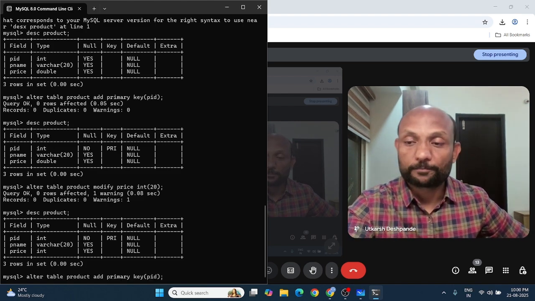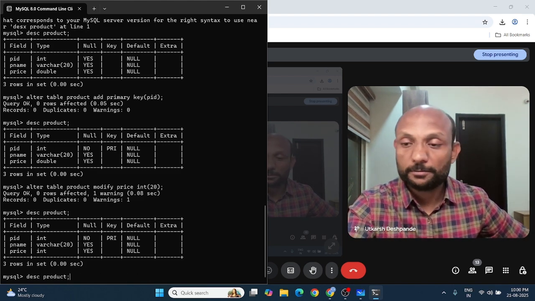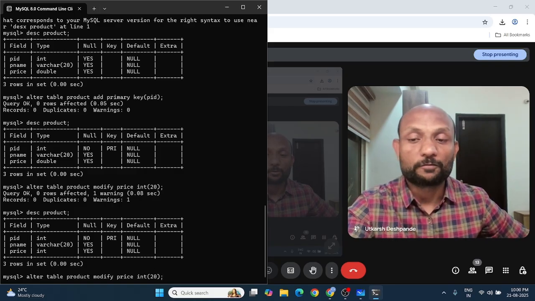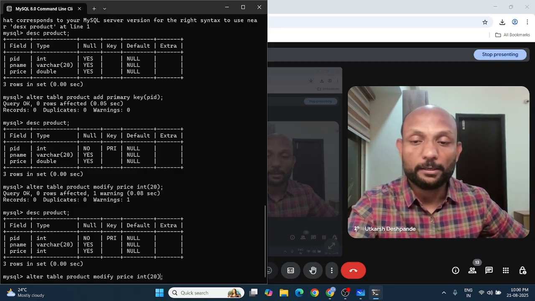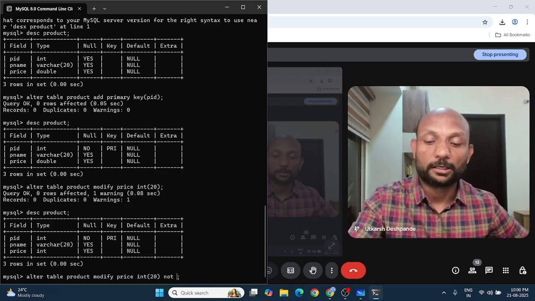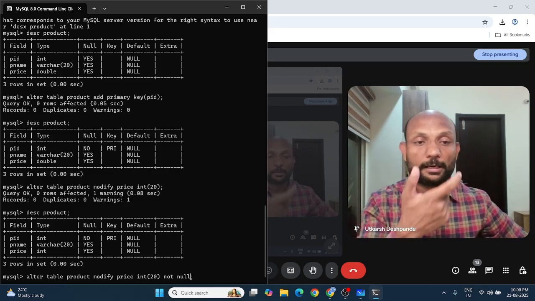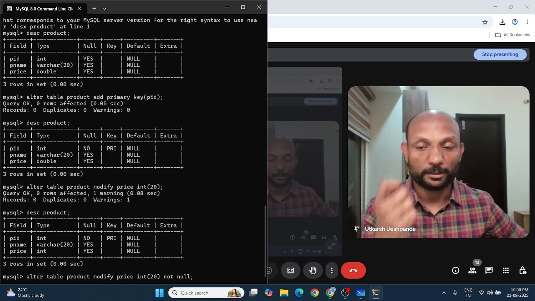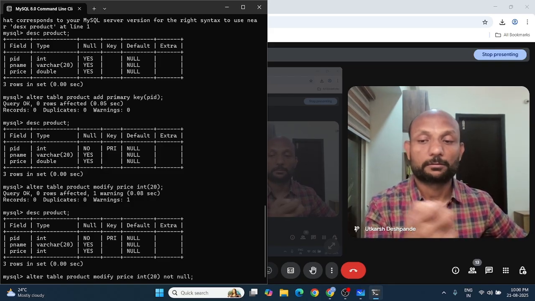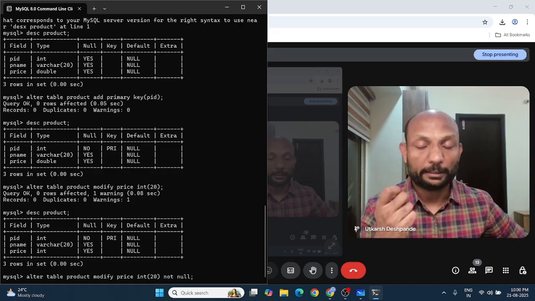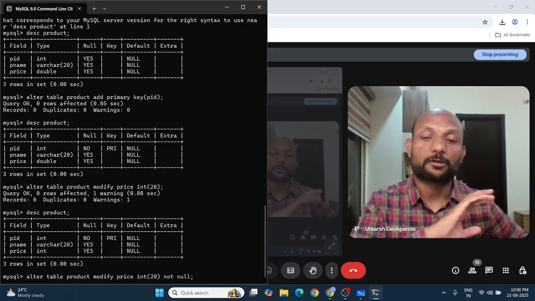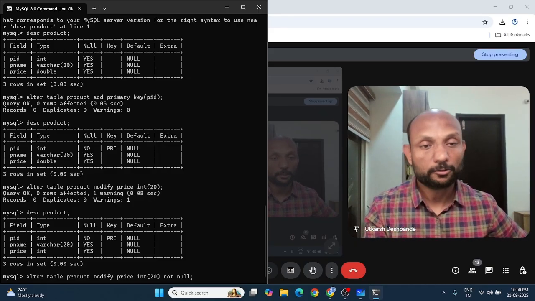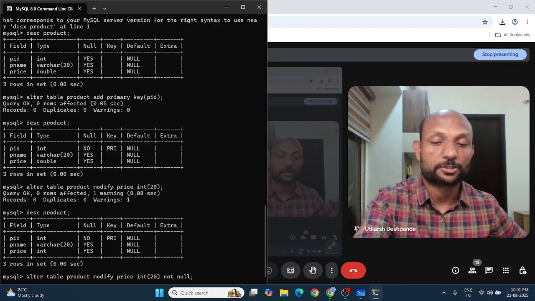I can say alter table product modify price int 20, and here I can just write not null as well. So again, the entire definition will replace the previous definition: the column name, data type, size, constraint. Column name is price, data type is integer, size is 20, and constraint not null. That we are modifying. So the previous price will be replaced with this definition.